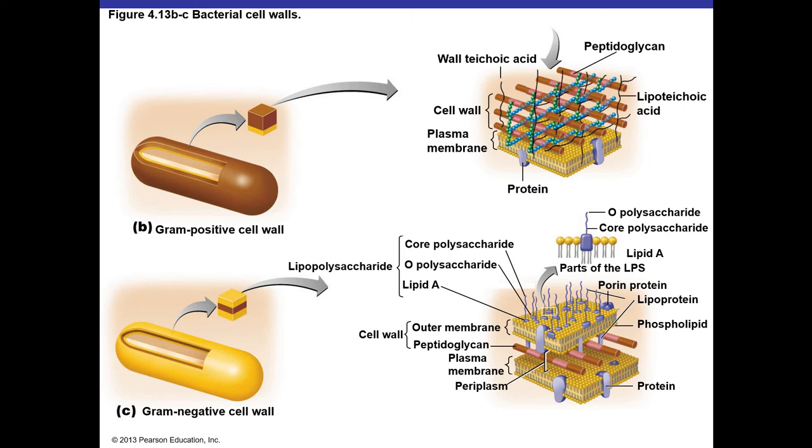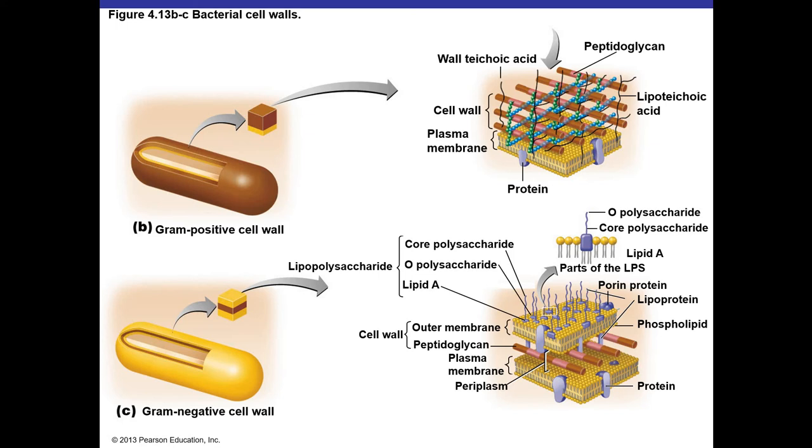In the bottom panel, we see that the gram-negative cell wall is more like a sandwich layer. You're going to have two membranes that are going to be like the bread, and then the peptidoglycan is going to be the bologna in between. So if we look over to the right-hand side, we see the plasma membrane, and then there's a periplasmic space that is going to house the peptidoglycan layer. That is only a single monolayer, and it makes up kind of the difference of not having a thick peptidoglycan layer by having an additional outer membrane.